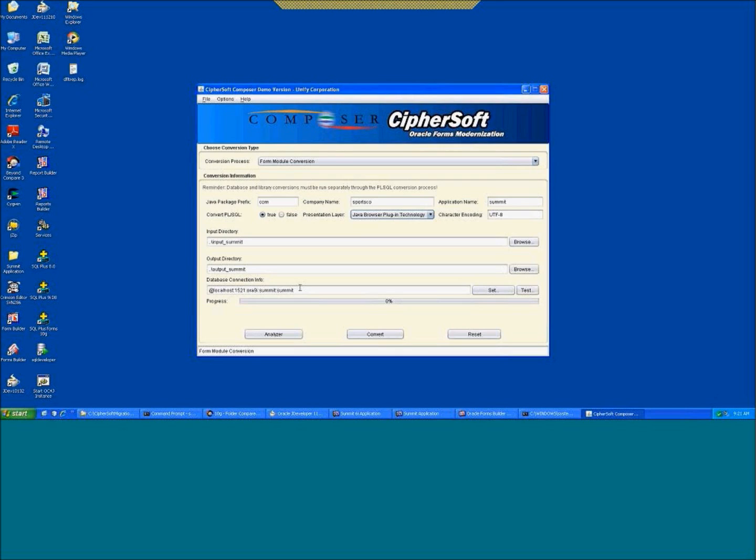Database connection is only required for reference purposes. Like in Oracle Forms, you can call an Oracle database package, procedure or function, and in the procedure you can pass parameters. For that purpose, when we are converting into Java, we have to find out what those parameters are, like are they varchar2, date, or number. Depending on those data types, we create the proper Java data type, for example int, string and double, whatever the case may be.